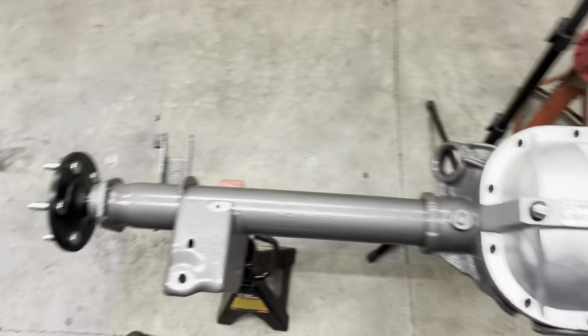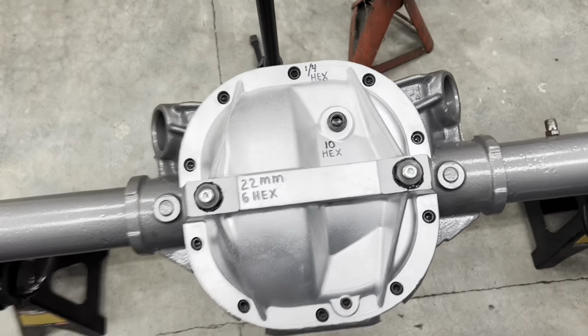All right, got it all together. All we need is fluid in it now, but we'll wait till we get it in the car for that.